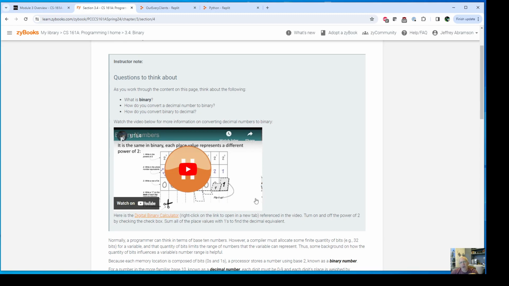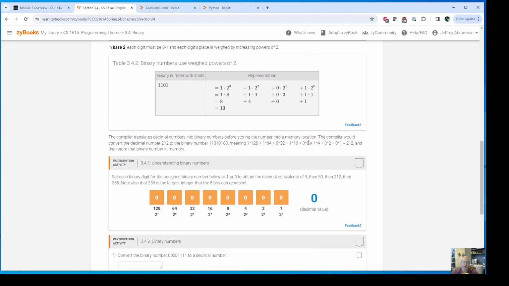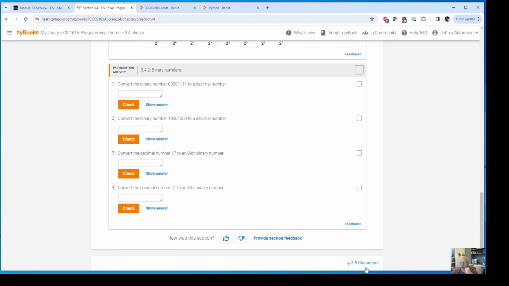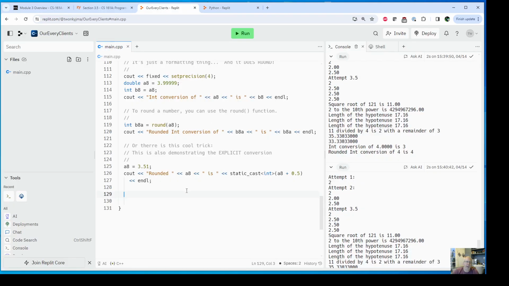I have a note, and I'm going to go look at my standalone videos for CS160 and see if I have a good one to post, and I'll include it with this when I post this. And so you can get a refresher on binary if you need it. Okay, but you can also, of course, go through this as a good refresher. But we're going to move to characters, because dealing with, make a note here, skipping binary, review your CS160 stuff.